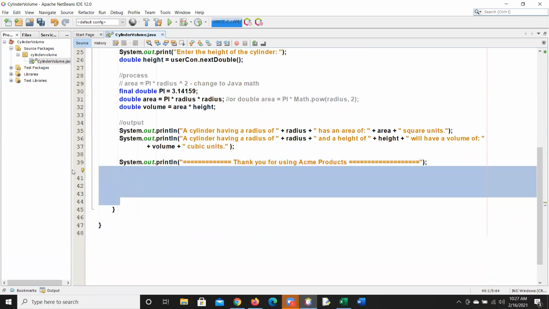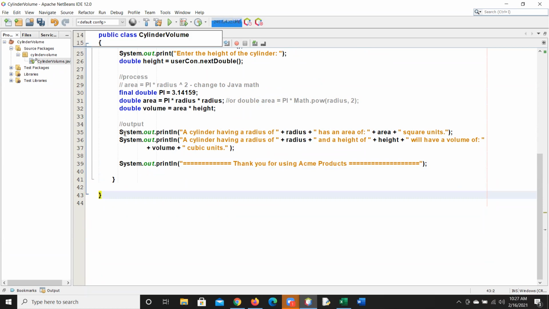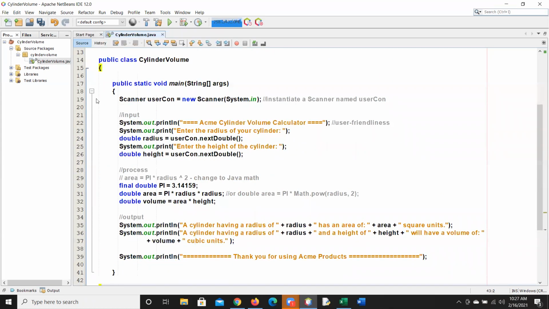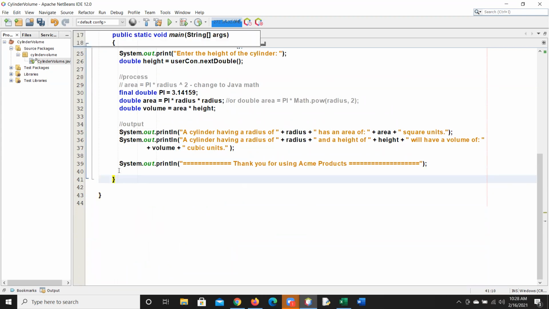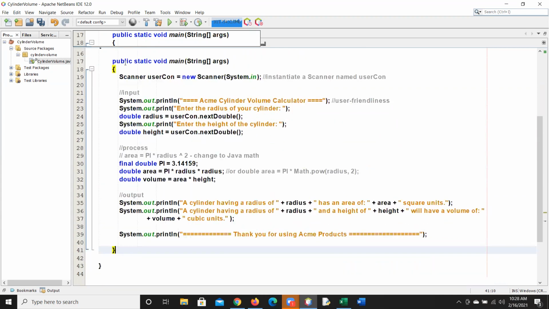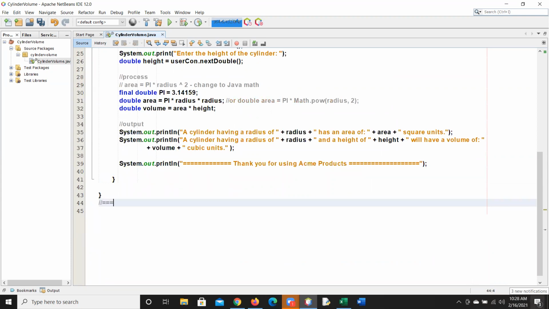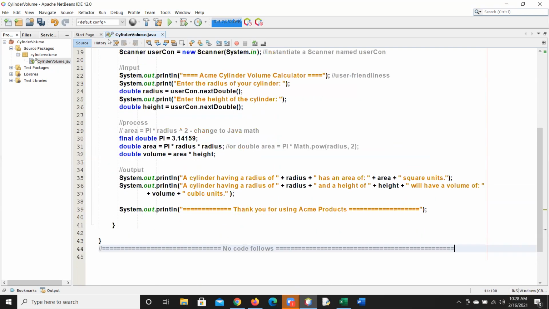Then I come down here, and after the last brace, notice my indentation. This one I can look straight down and see its matching one. Here, I can see the matching one up here. There's nothing in between them to stop me from making sure that they have a matching one. So then I'm going to come down here and put in a comment for the programmer or any other programmers that might look at this. It just says no code follows, so they're not looking farther down the page for any additional code. I save that.